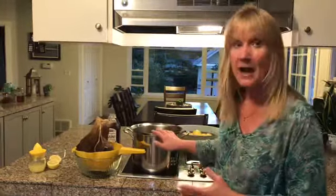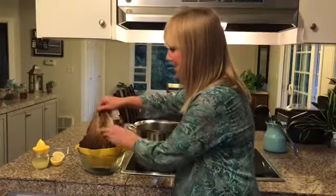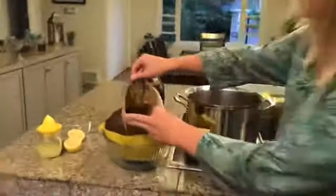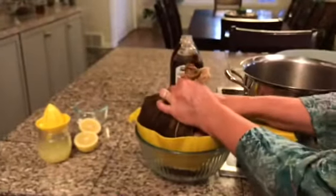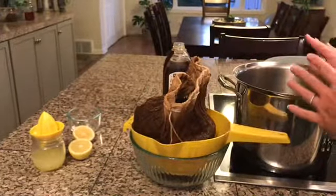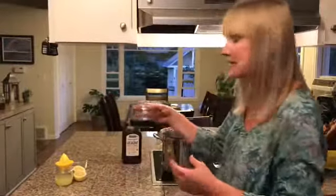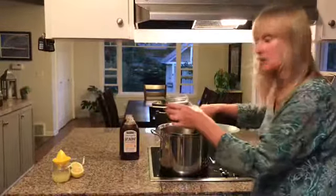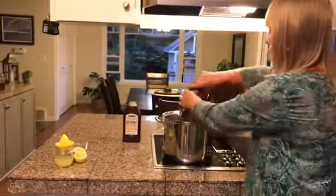We strain out all of the roots from the decoction, and I use a nut bag, and all the roots are in the nut bag. Squeeze out all of the juice, so I have all of the decoction ready to go in this pot now. About 4 ounces of molasses. This is a dark sweetener. And this is 3 pounds of honey.